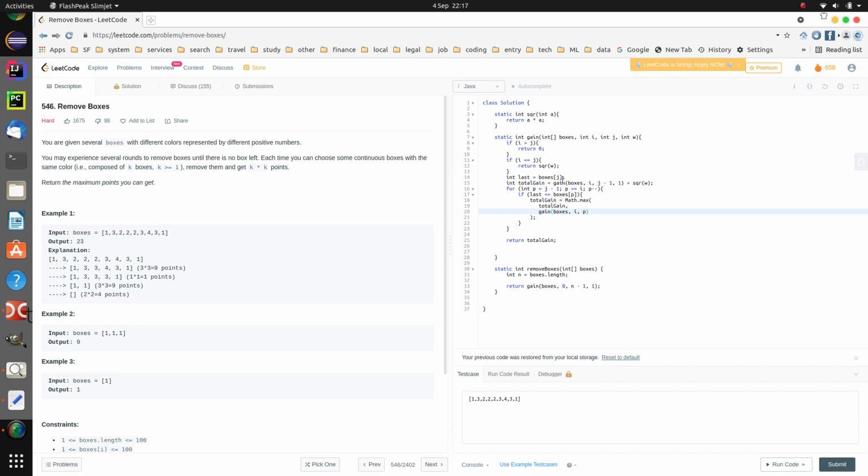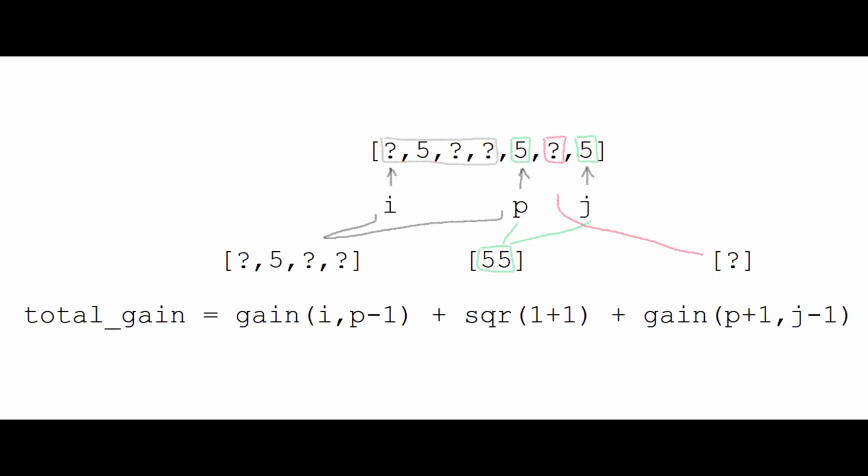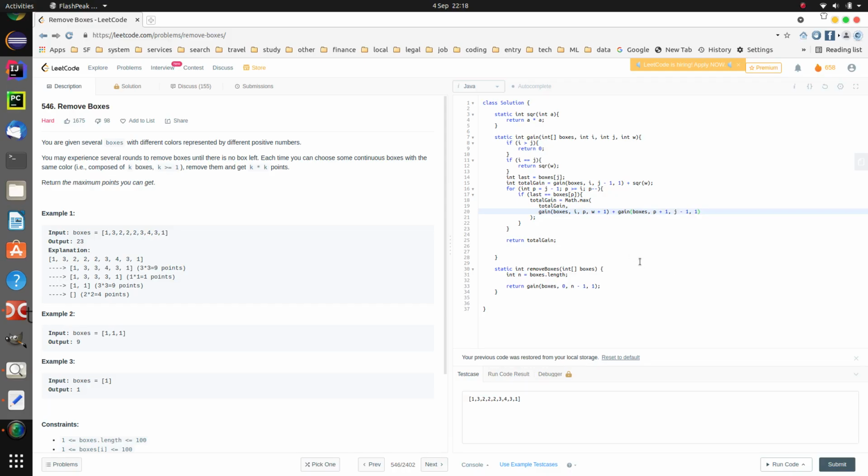And the new gain we can calculate by splitting our original array into chunks and merging them separately. In this case, we are interested in grouping the boxes of the same color together and removing them together. In this case, we can get more points, and potentially we can improve the total gain in this way.